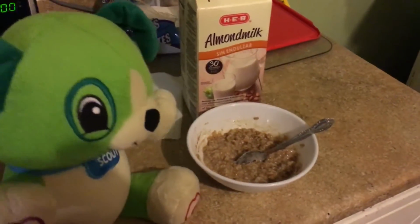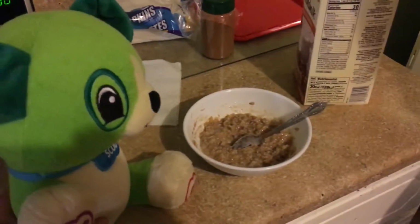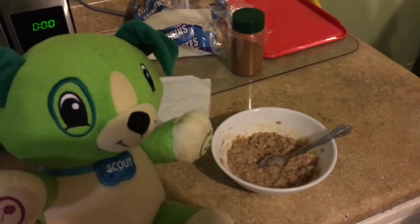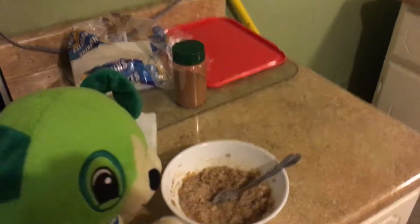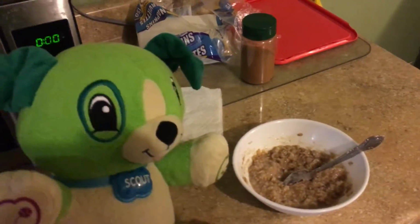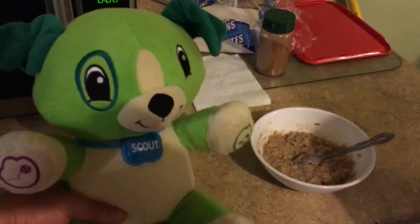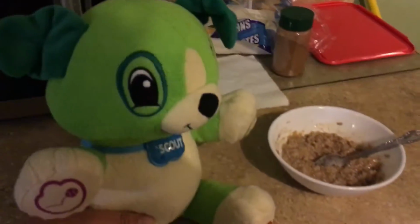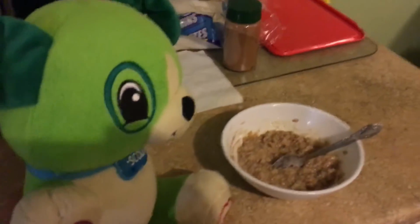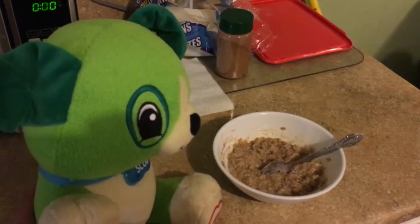Grandma, when are you going to add the cheese? Don't we put cheese on everything? You can add anything you want or just have it plain. When we go out, all the food has cheese. Grandma, you going to put butter on it? No butter, no cheese. Are you going to put salt? That's all the good stuff, you know? Well, there are other things that taste good that don't have cheese and butter. You can put a dash of salt, but I never put salt.